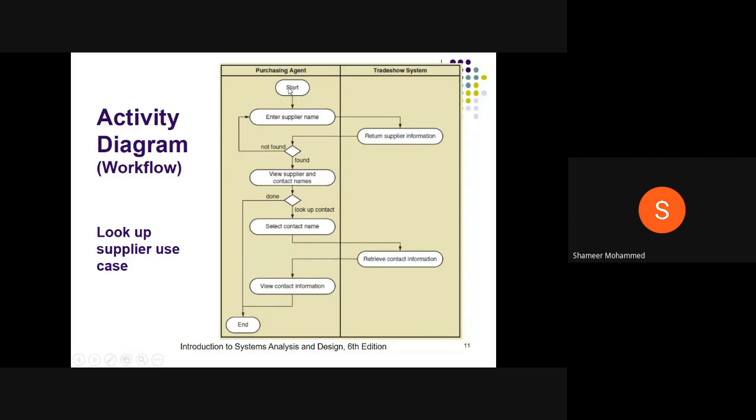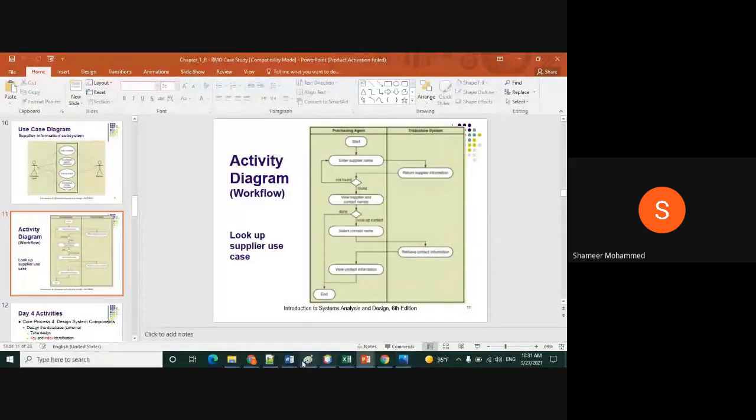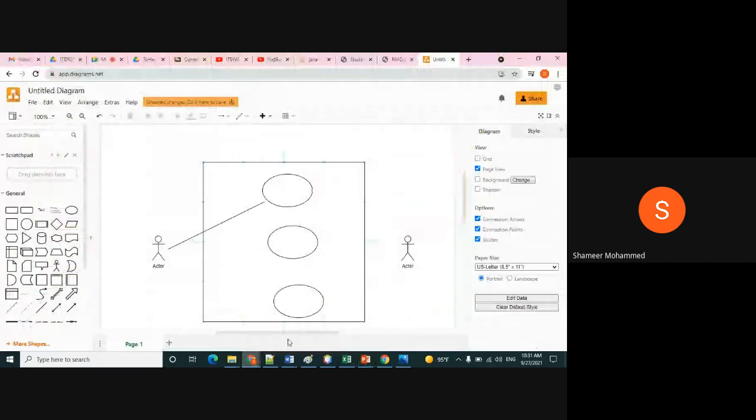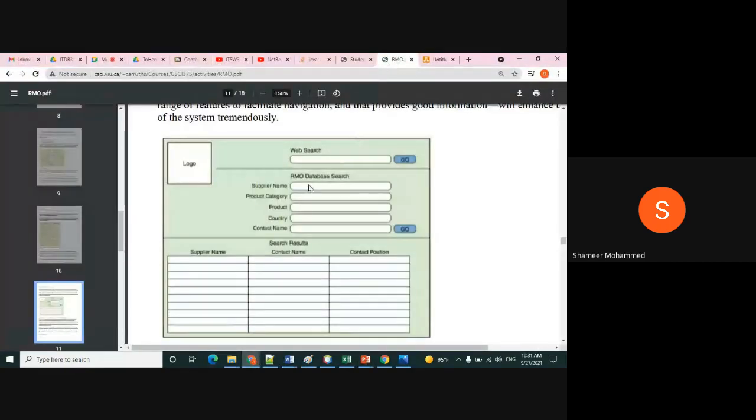First start, enter the supplier information, and you click the button. If the information is there in the database, you will get it. If not, you have to type another name. That is what this workflow is explaining to you.